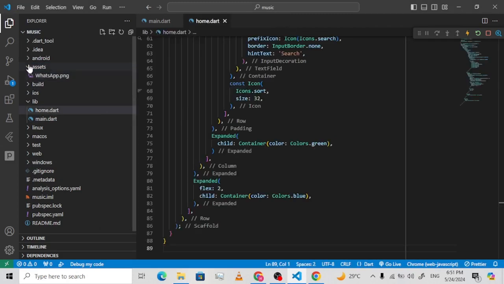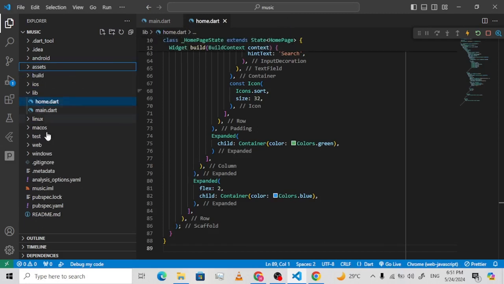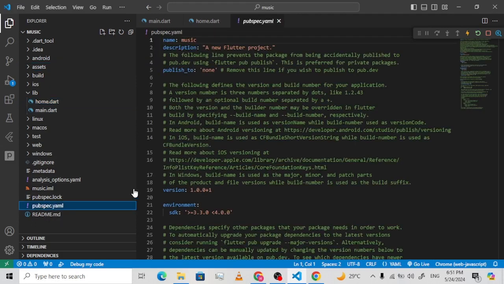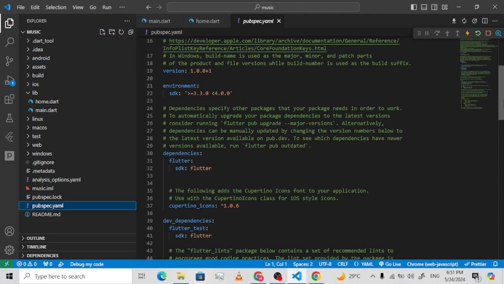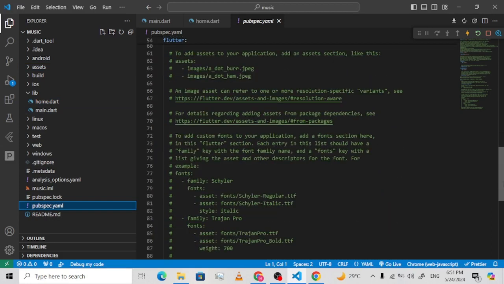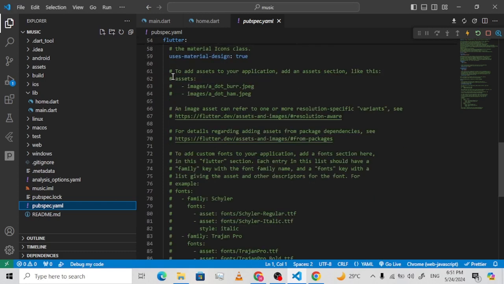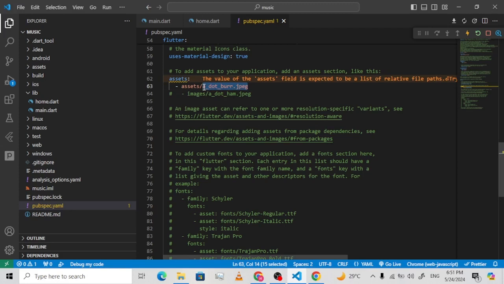So after creating your assets folder and dragging your image into it, in order to use this image, you need to go into your pubspec.yaml file, and then you scroll down to the part where it says assets, which is over here, and then you remove the comment, and then you add the link to your asset, which is assets, and then we remove this part.